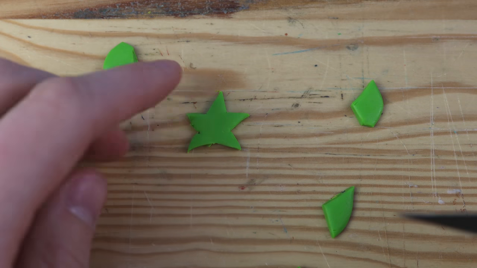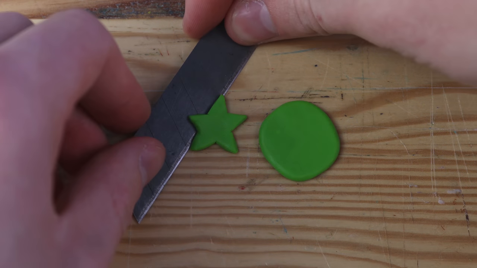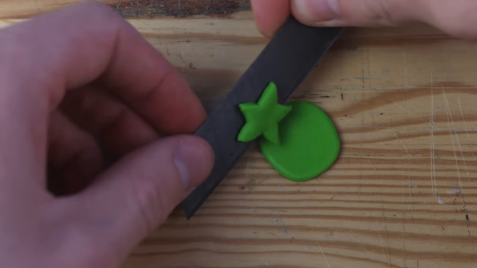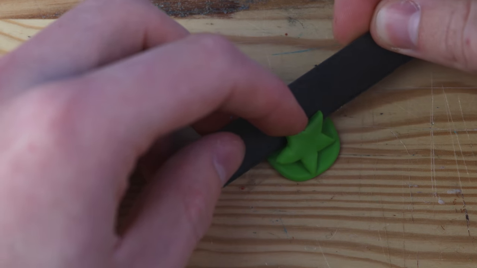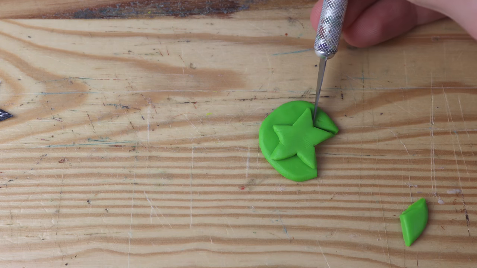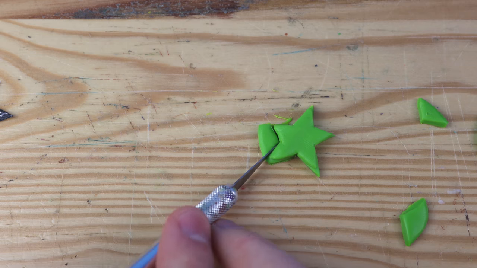I'm going to use this star as a stencil to create the other star. So by lightly putting this on top of the second layer of clay, we can still remove it and keep the shape of the first one.